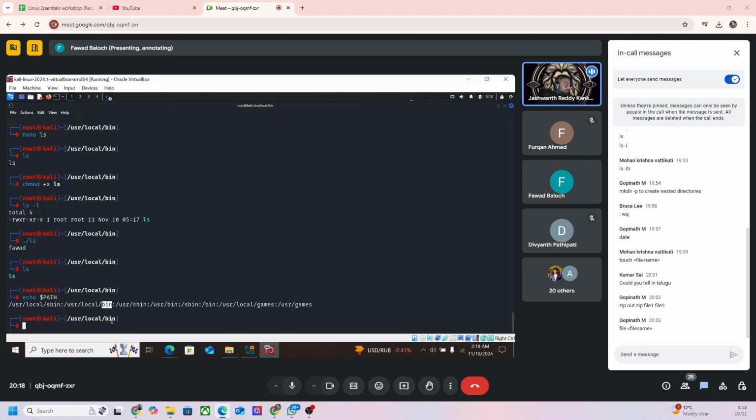For example, if you change the ls binary within the SBIN, it means that every time you type in ls, it's going to show a different thing instead of the normal ls function. This is called binary manipulation or binary exploitation. As an ethical hacker or pen tester, you'll be finding the weaknesses in binaries using the path here. This is a path.